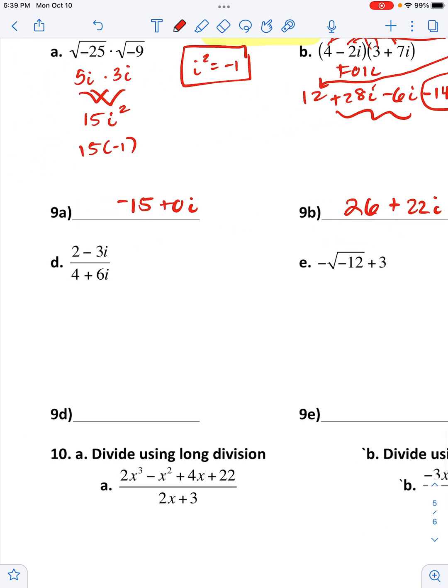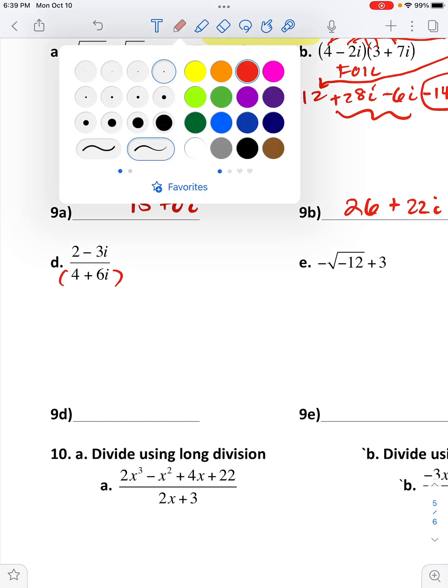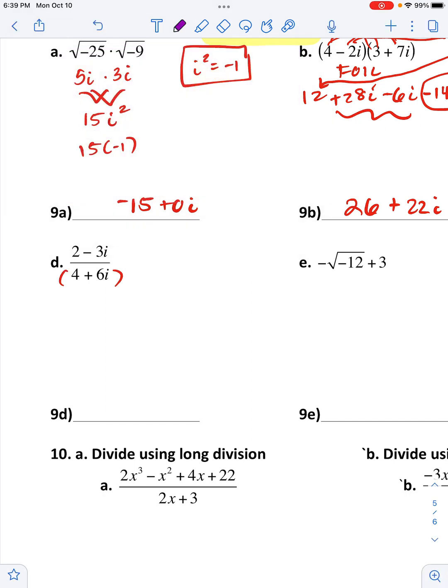Okay, so let the fun begin here on rationalizing. To rationalize, you need to use, I'm sick of my red, so we're switching. You need to use the complex conjugate, in which you only change the middle, so the sign of the i switches. So I'm going to FOIL on the top and I'm going to FOIL on the bottom. The top might stay messy, but the bottom has to clean up.